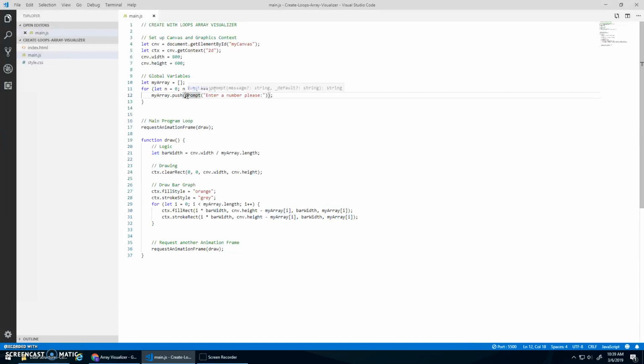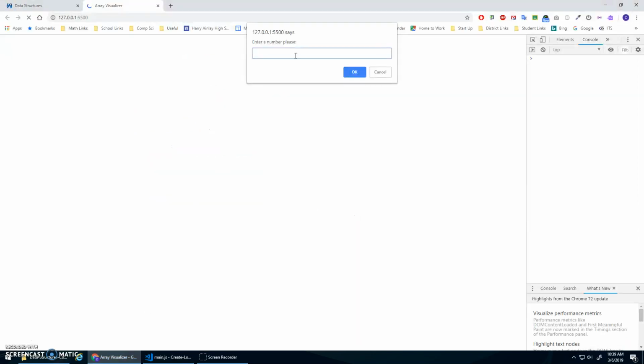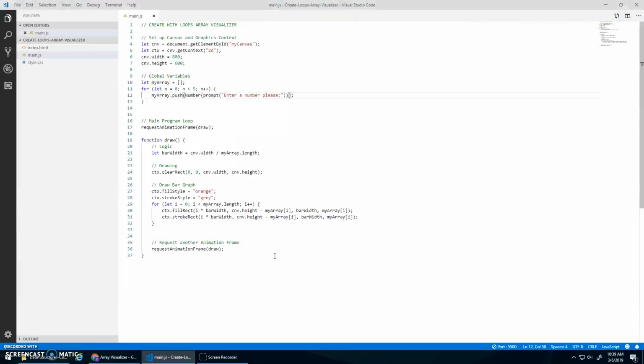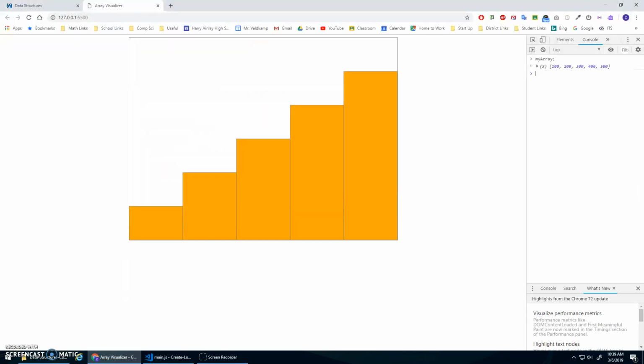If we wanted to be safe, though, it would probably be a good idea to use the Number method, so that once prompt returns, we'll convert it to a number and then push it. So let's go 100, 200, 300, 400, 500. And now if I check my array, it should be an array of numbers. Okay, cool.